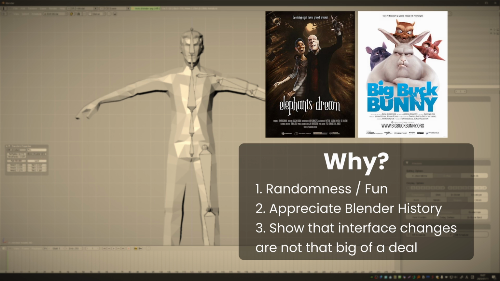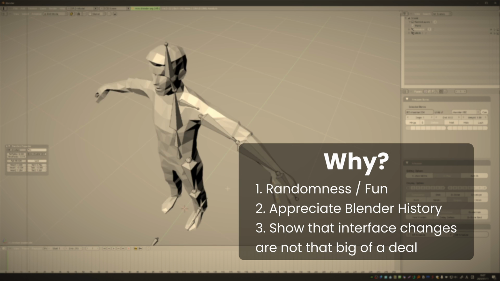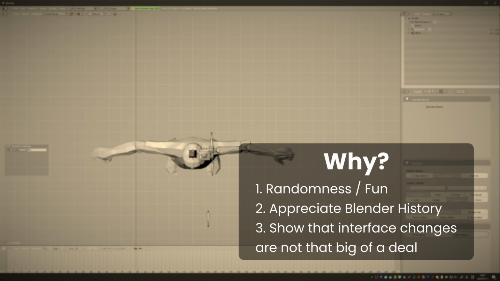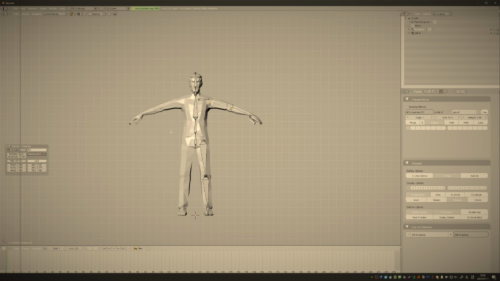But one of the main reasons I'm doing this is to help people get over this fear of being uncomfortable with old Blender tutorials. Especially more casual users, as soon as they see a little discrepancy in the interface, they go, okay, I cannot follow this. But that is not true. So here I'll be following my own basic rigging tutorial, which was recorded with Blender 4, in this old Blender version, and you'll see how it's totally possible.